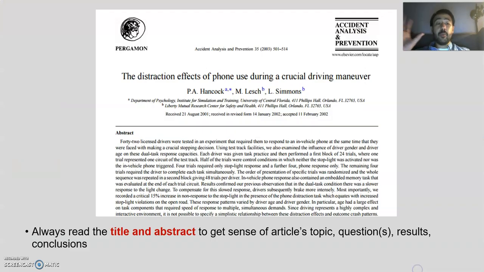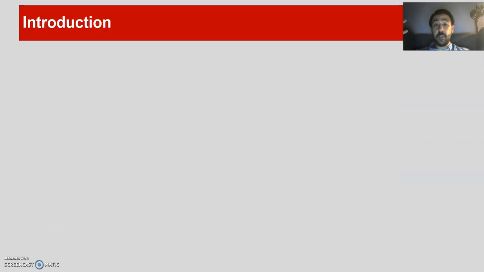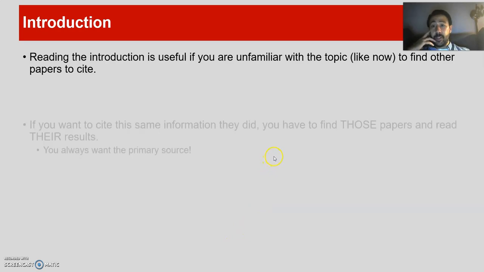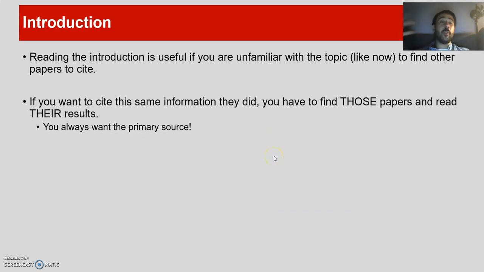Okay, so I very briefly want to go through the different sections of the article and what kinds of things you might want to look for, right? Always go through the title and the abstract to get a sense of the topic of the article, its research questions, and main conclusions, right? The introduction is going to be very useful for you, especially if you're unfamiliar with the topic, unfamiliar with scientific writing style, and things like that, because the more you read, the more comfortable you're going to be emulating that kind of style, especially as you paraphrase, and also to find other studies to cite. So that's always going to be useful.